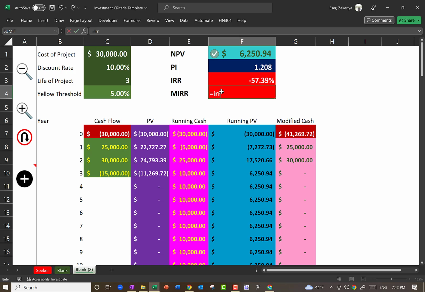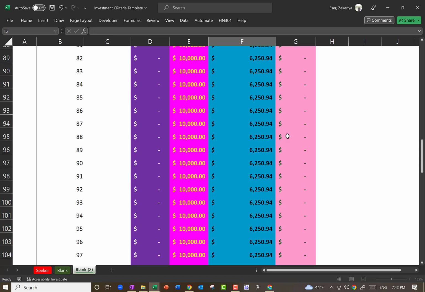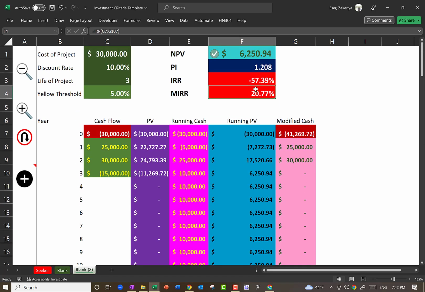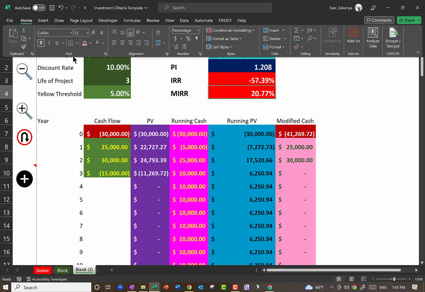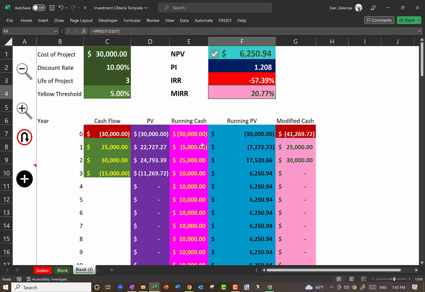It's basically IRR using modified cash flows. Since we modified it, let me use a different color on that. We modified it to make sure that it is a conventional cash flow. We know that IRR for that set is unique. So that's the modified internal rate of return. It's that simple. Obviously, the rule is the same. If MIRR is greater than the discount rate, you accept, otherwise you don't.